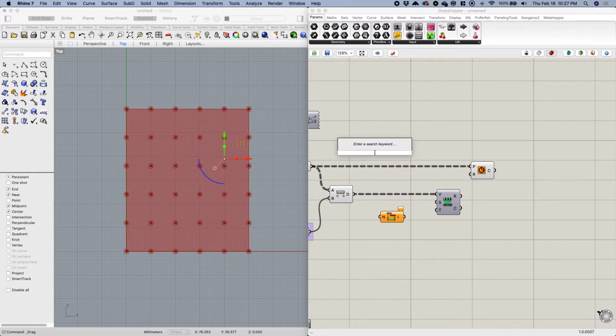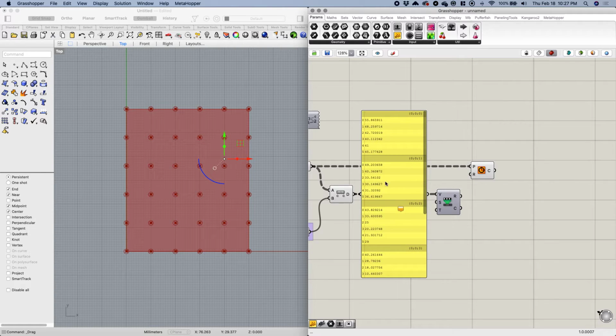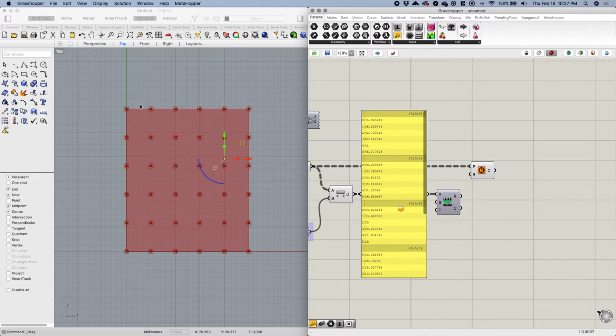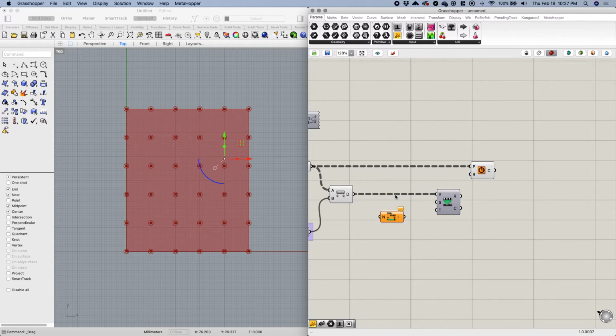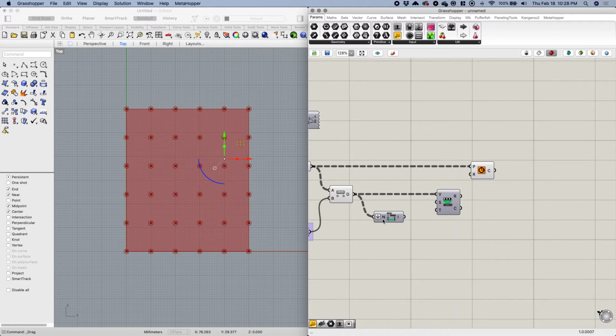are kind of all over, and if I look at the values themselves with a panel, I can see they're sort of all over the place. They're going to range from really small for the points that are closer to really large for the points that are farther away. And so what we need to do is get the minimum and maximum of that list. If I bring that in here to this component, I can get a numerical domain of the minimum and maximum. To get that, what I need to do is flatten the input, which will remove the tree structure.